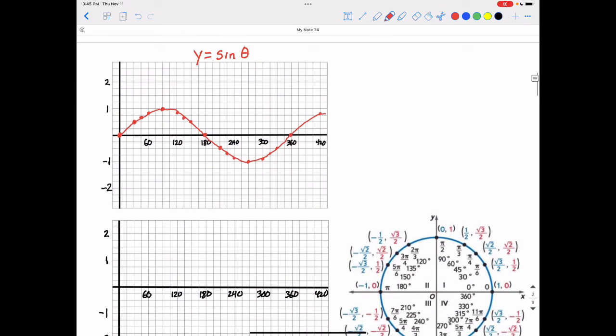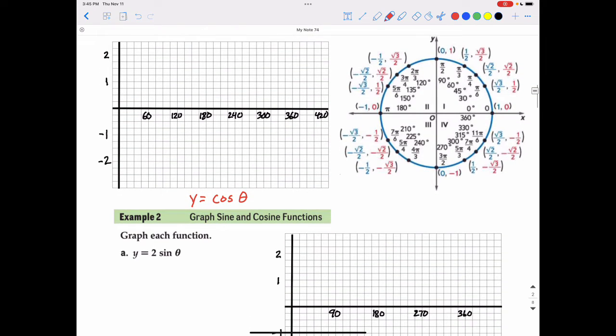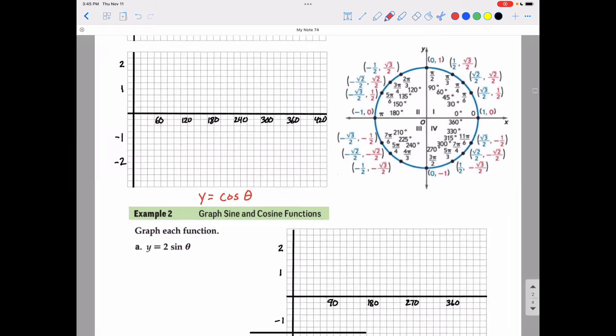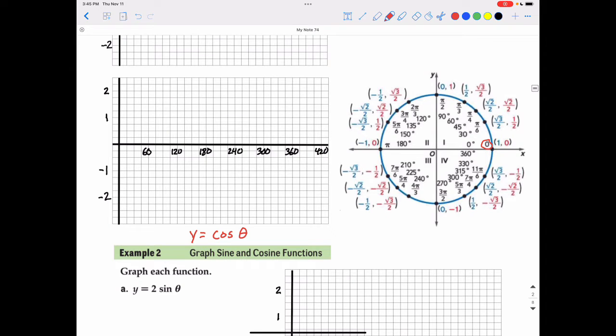In the previous lesson, we did the sine of theta using the unit circle. We are now going to do the cosine of theta using the unit circle. So starting with 0 degrees, 0 degrees being right here, do you recall which value, the x or the y value, is equal to cosine? It is the x value, because on the unit circle, every point is in the form of cosine, sine. Cosine is the x value, sine is the y value. So the cosine of 0 degrees is this number right here, 1. So I will graph 0, 1.